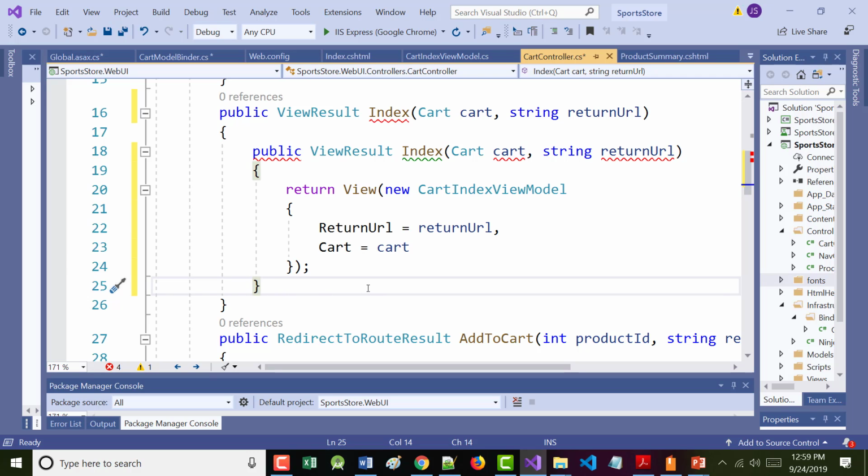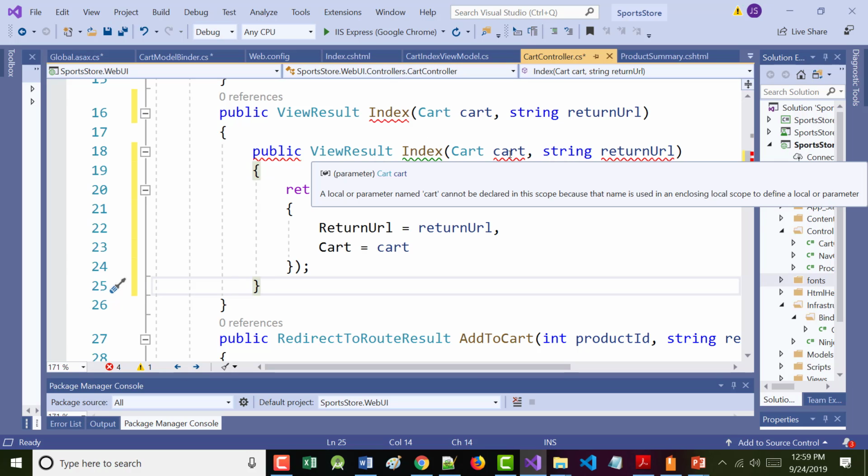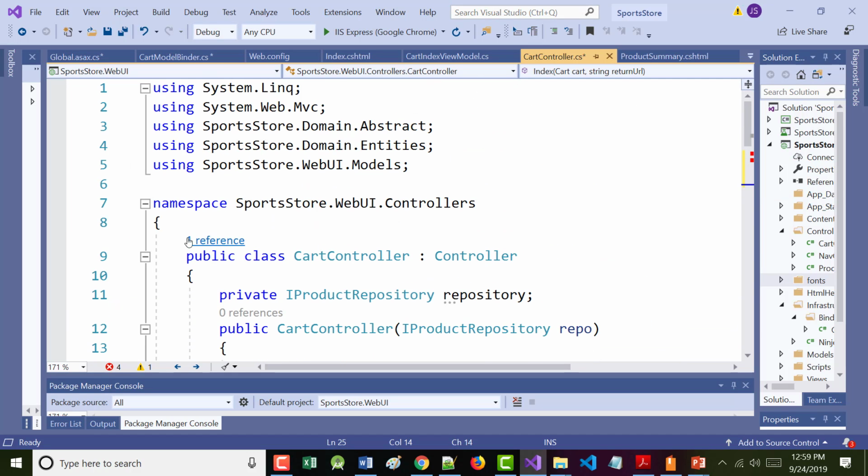All right. Now, I'm not worried about it. I mean, when you look at it, wow, you got all these errors now. I'm hoping they're going to fix themselves as I put the rest of the code in here. First thing to do is look up at the top. Am I missing any using statements? System.Linq, System.Web.Mvc, Domain.Abstract, Domain.Entities, WebUI.Models.